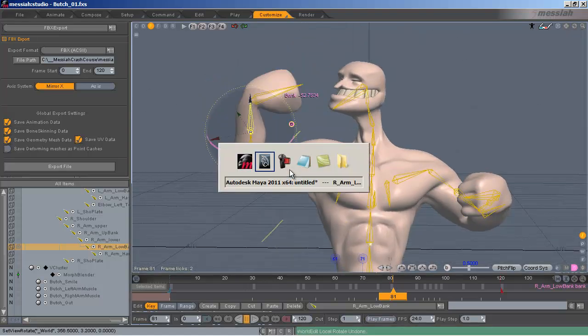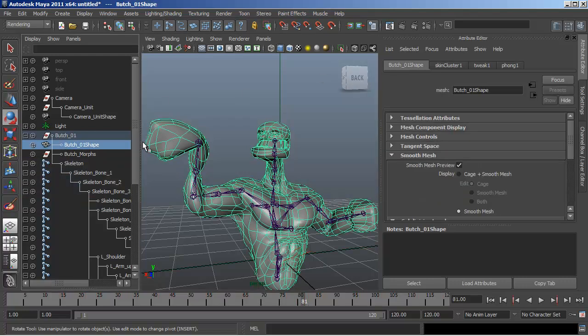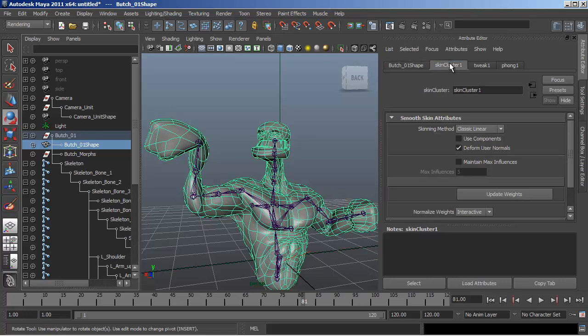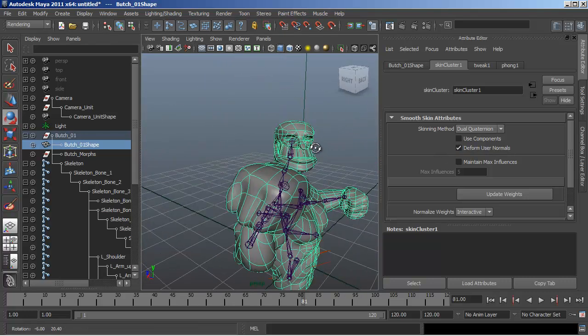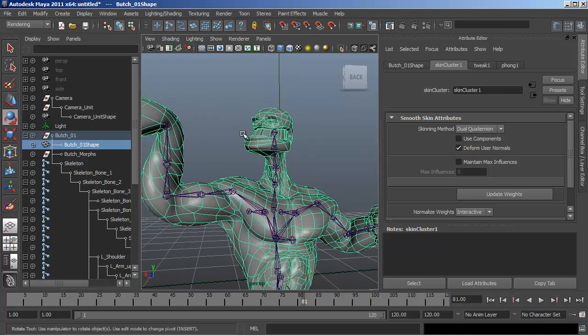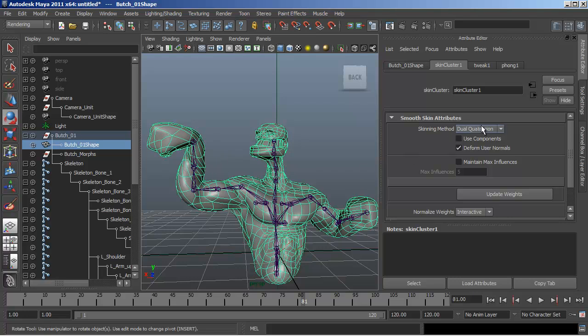The difference is that in Maya, I can select the mesh, head to the skin cluster node, and switch from classic linear to dual quaternion. And you can instantly see how much better it preserves the volume, which doesn't only affect pinching regions like that, but it actually affects the whole mesh.